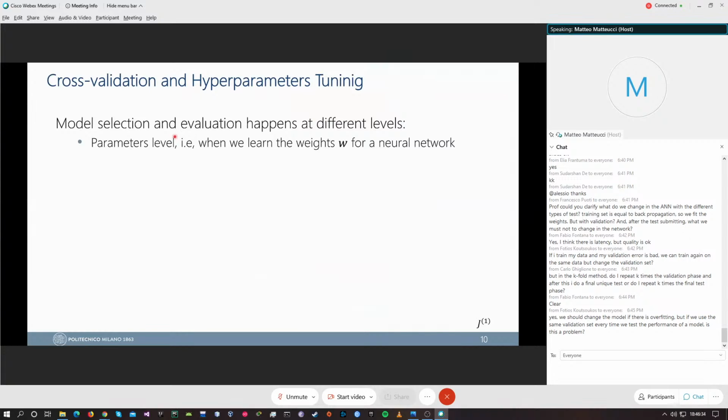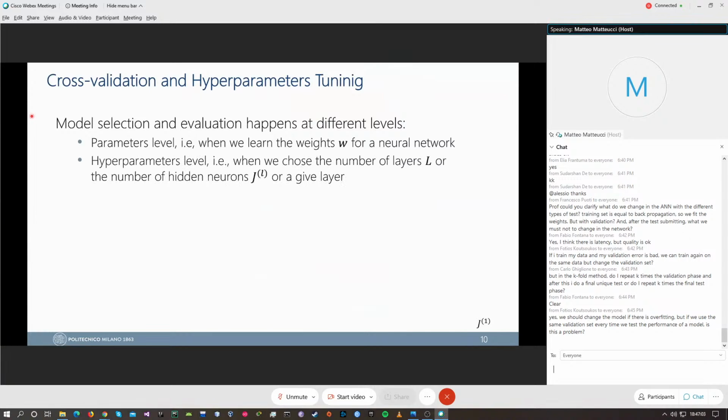So basically, we have to think at three levels of model evaluation. These levels are, for instance, parameter tuning and hyperparameters. When we adapt the model, we are at the parameter level. For instance, we learn the weights for a neural network.